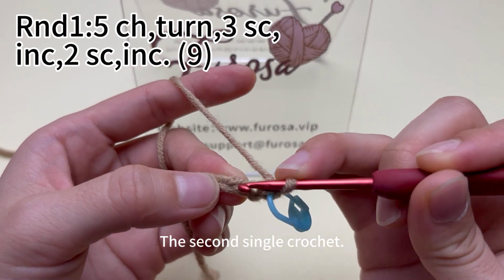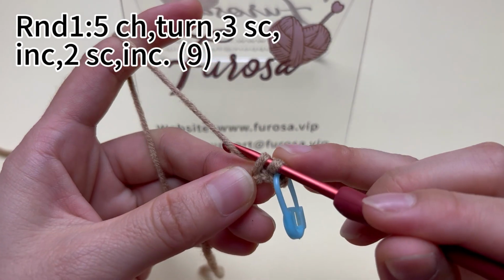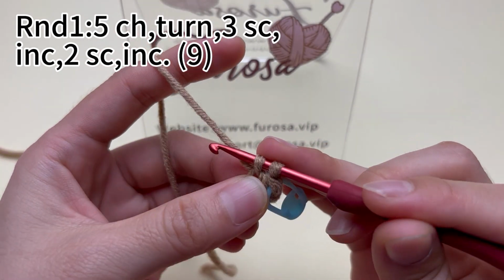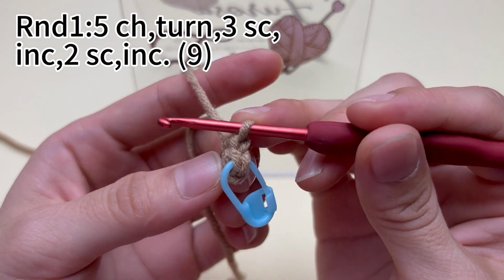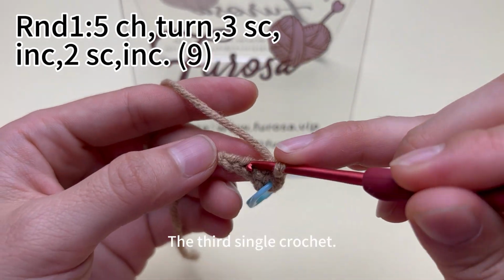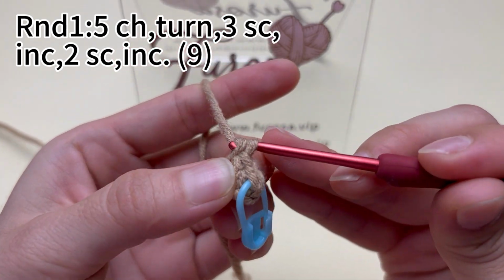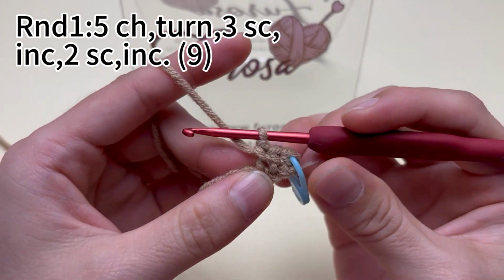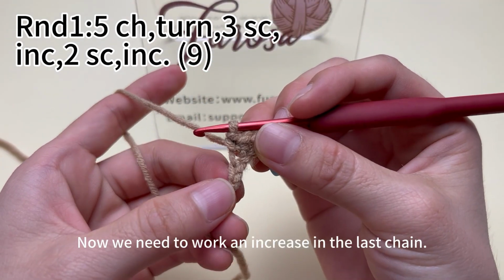The second single crochet, instead of hooking to the next chain. The second single crochet is done. The third single crochet. Three single crochets are done. Now we need to work an increase in the last chain.